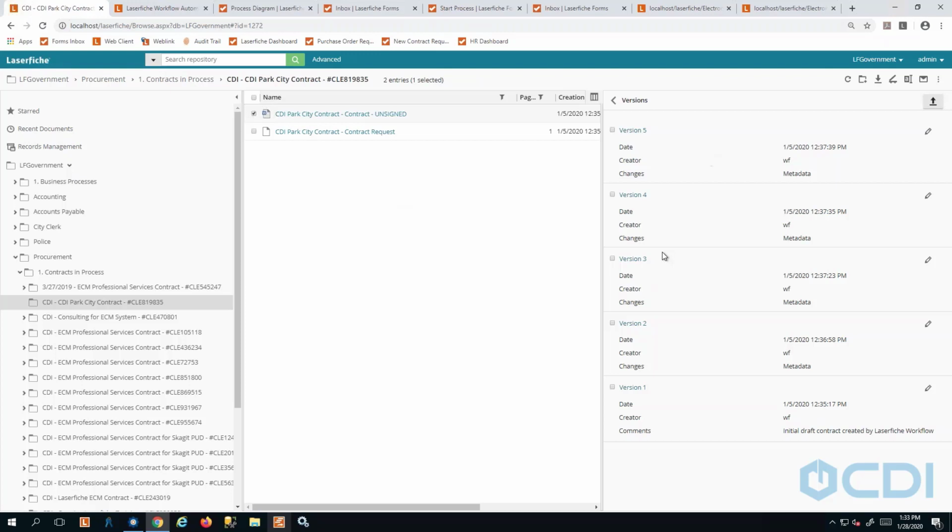It still tracks the changes person to person in the version control within Laserfiche, so they can simultaneously co-author documents. You can set it up that way, or you can have it more linear. It depends on what your process is.